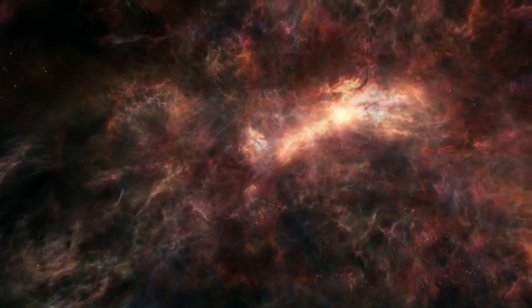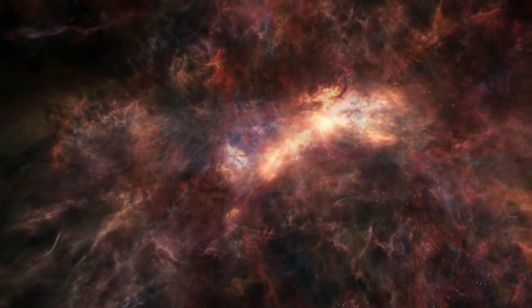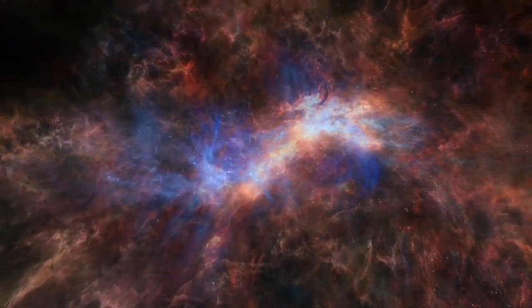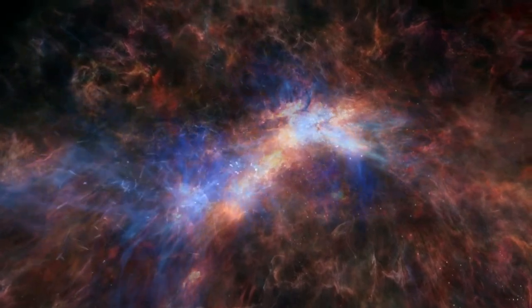At first, we didn't know where it was from. But we discovered it was gamma radiation coming from somewhere in the center of the Milky Way. The question is, what's making these gamma rays? That's hard to do. It's not like you can rub your hands together and generate gamma rays. When we took a closer look at the gamma rays, we discovered the signature of the most explosive substance in the universe, antimatter.